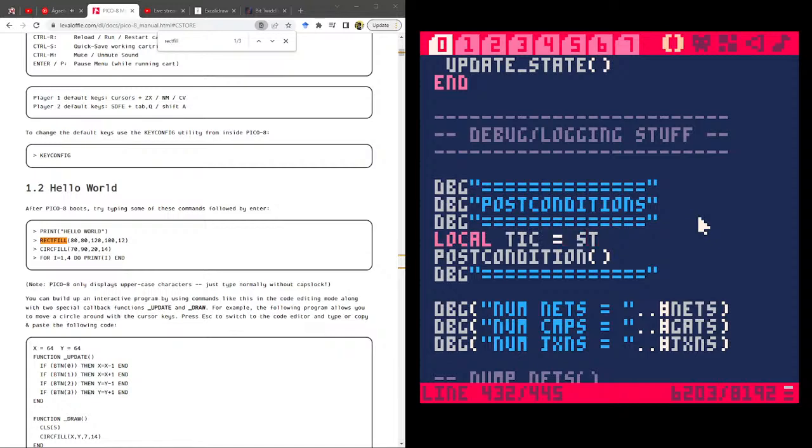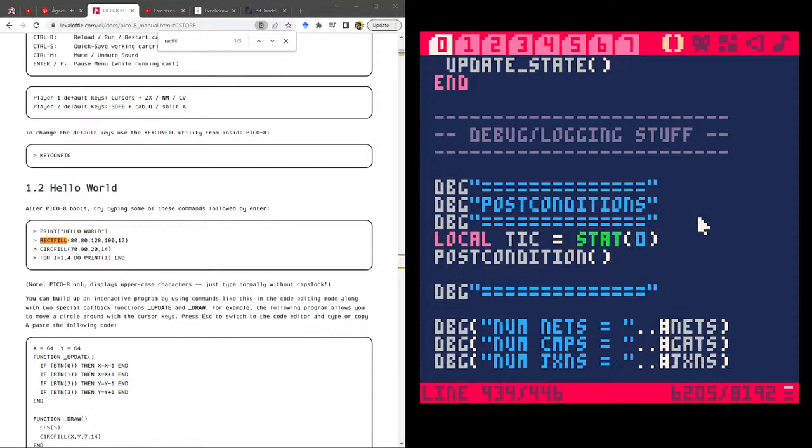Tick equals stat 0. Last PC time equals stat 0 minus tick.